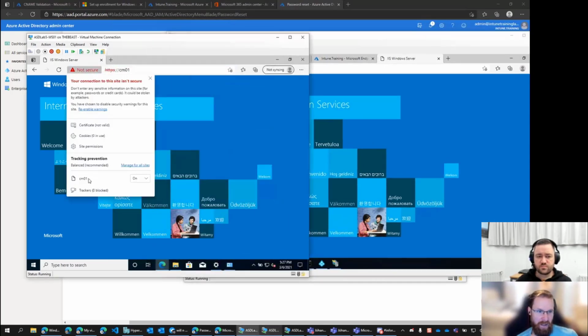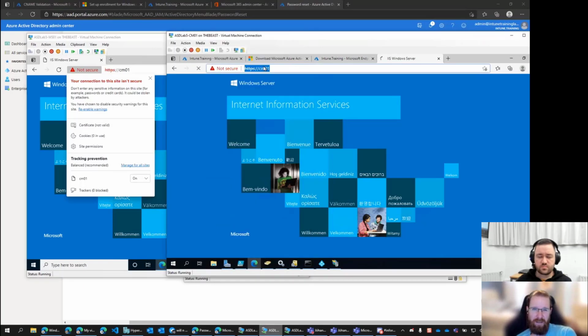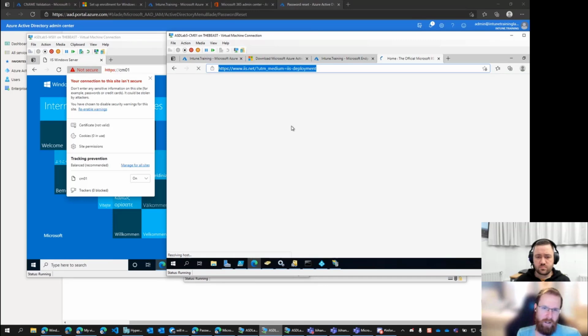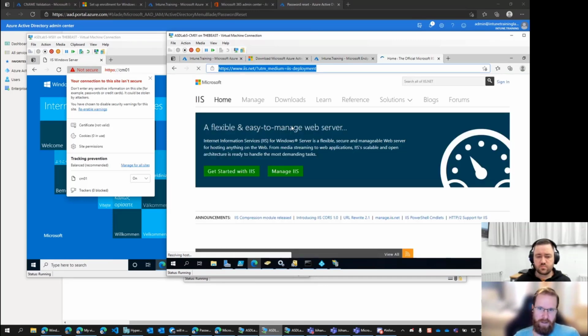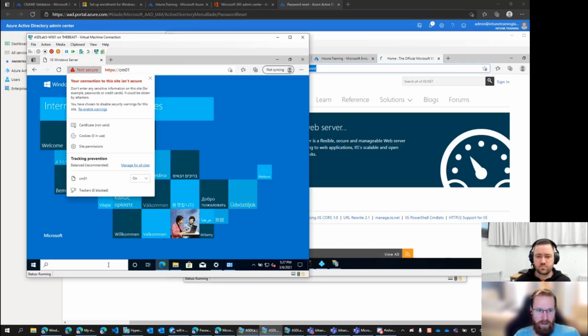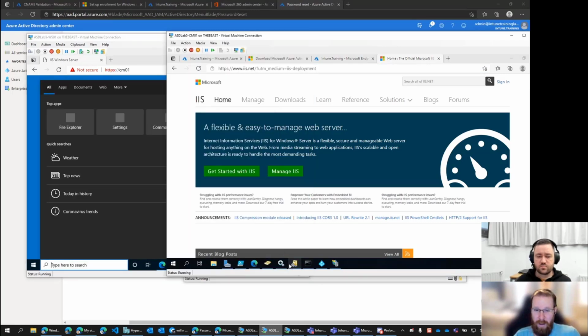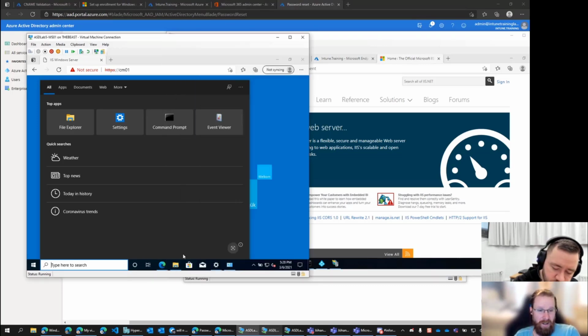Now this is using the cert on here. From a config manager perspective, you start getting into things that need certs. So if you've got a website that has HTTPS enabled and it's got a cert on it and it's internal, well then what do you need here? You need a trusted root cert on your box. Okay, great, easy one.